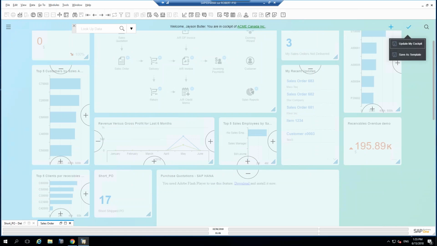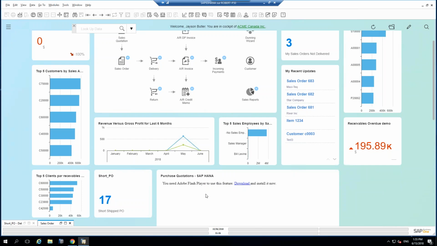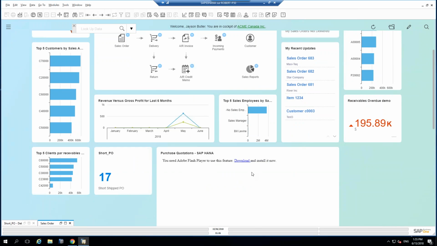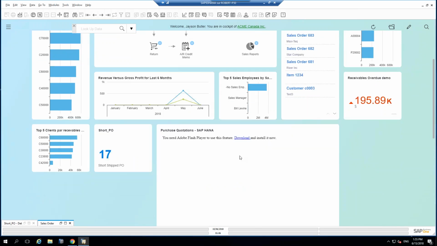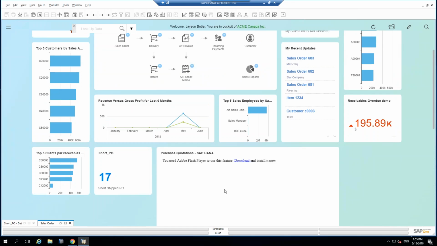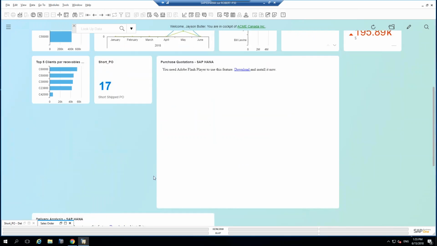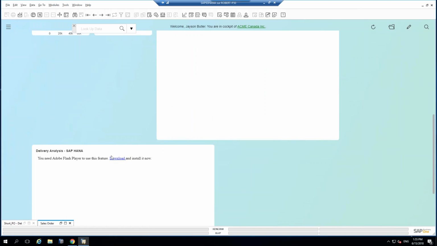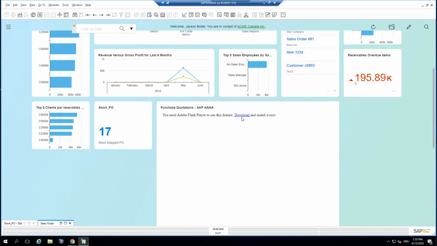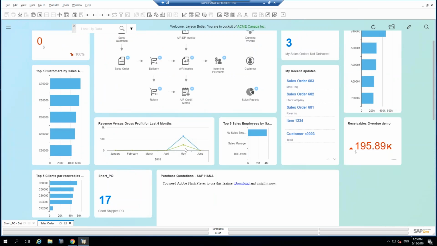And now if I save my dashboard, okay, looks like I'm missing something there. I don't know why, first time I see that. So I would have to select another one, but where's my other cockpit? Sorry for that, I don't know what happened, and my flash should be there. I should get a cockpit like this one.